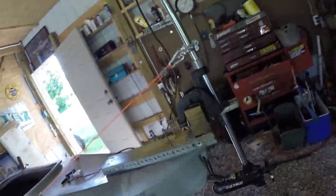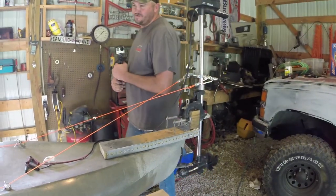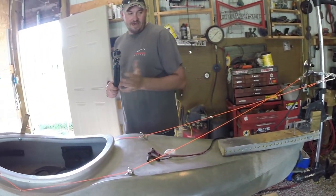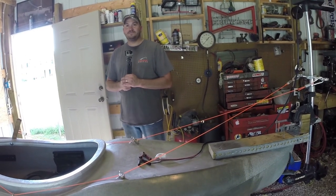Ugly, ugly. Yeah. Ugly. So, quick recap. We have completed the steering system, the mounting system, and that's about it.